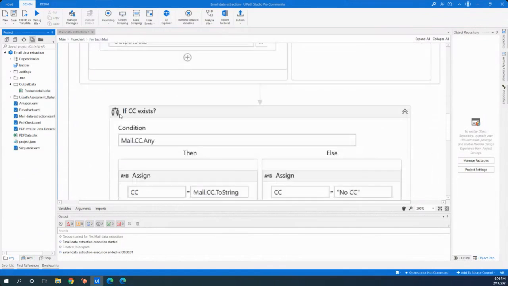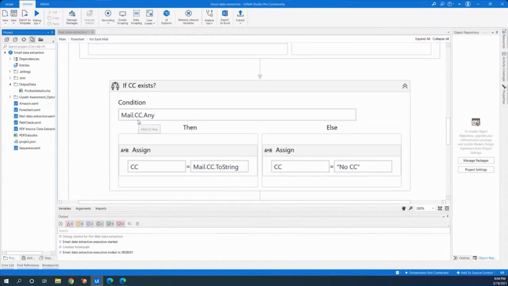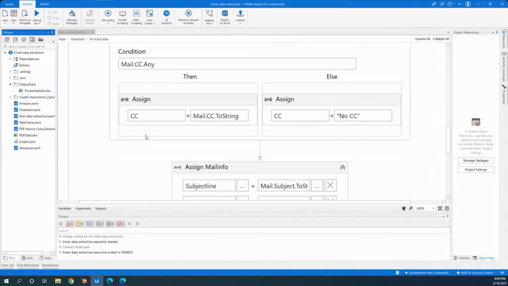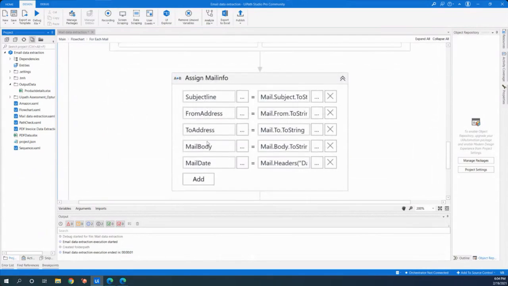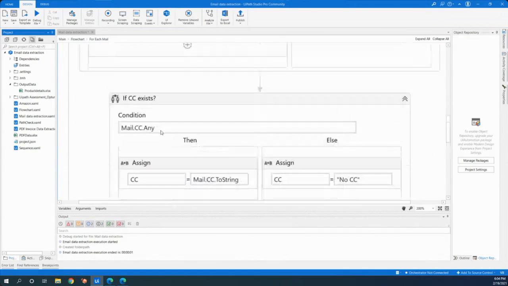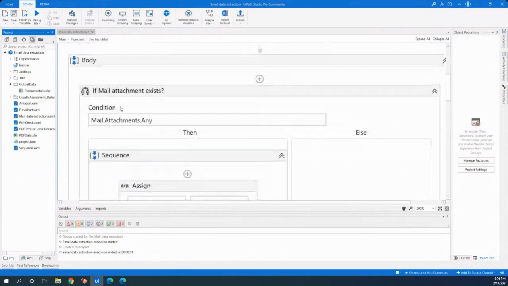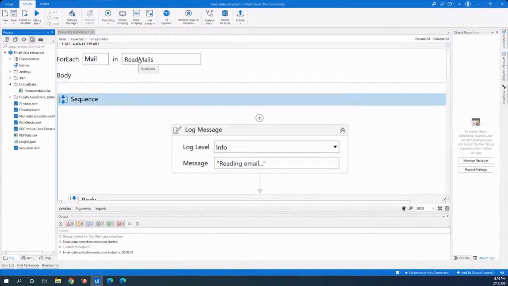And then similarly, we are checking if there is a CC in the email. If there is a CC, we are putting it into a CC variable. Similarly, we are reading the subject line, from address, to address, mail body, and mail date. All of this data is inside the mail. Mail is nothing but an instance of read email.